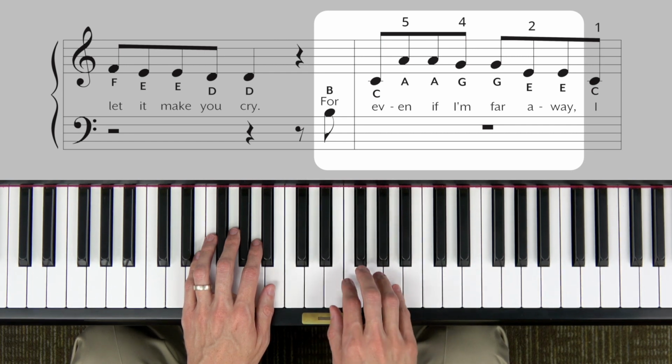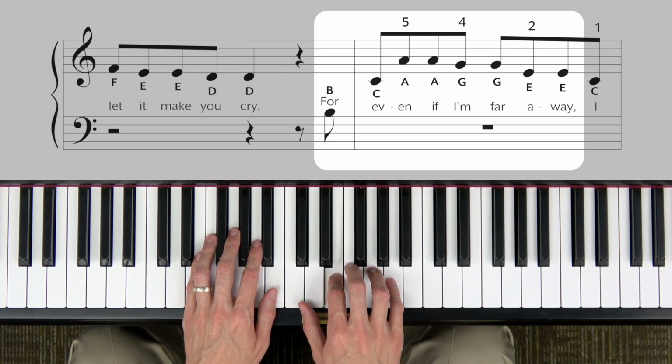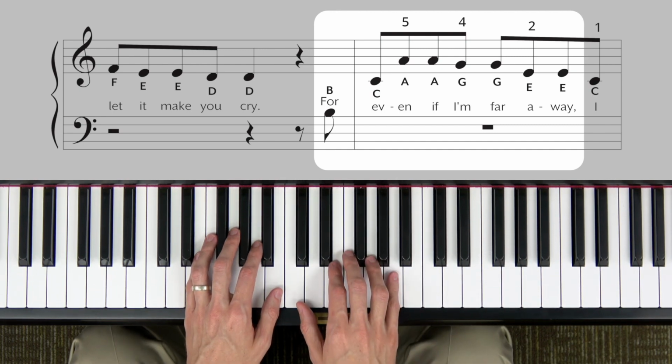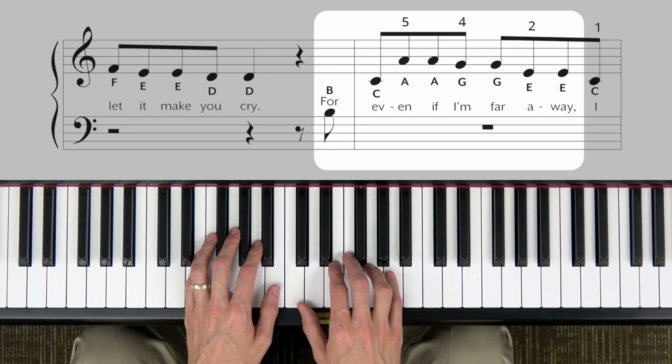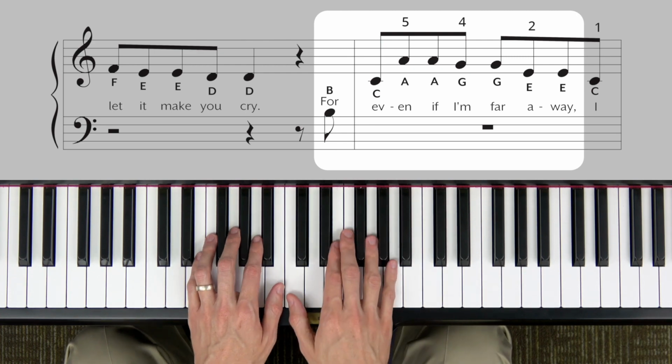For even if I'm far away. Now I'd like you to press pause on the video and try that a few times on your own. From "for even if I'm far away," and then stop there. Press pause to work on that section on your own, then press play to go on.